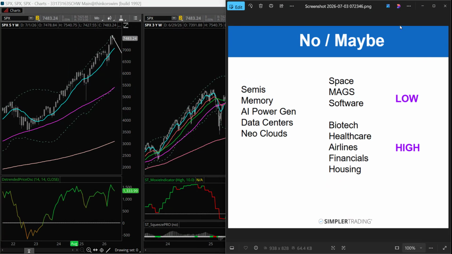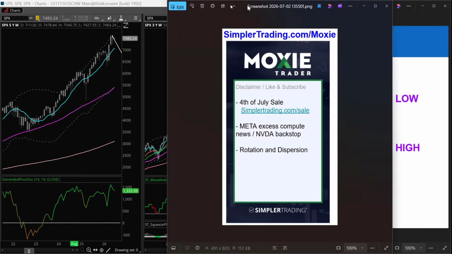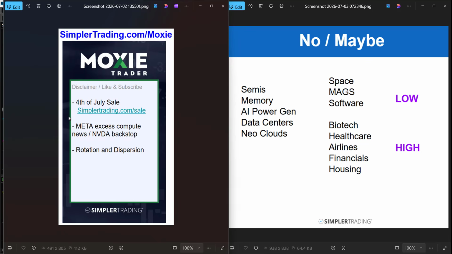Okay, so this is what I'm looking at, and this mostly stems from over here where the Meta news and the NVIDIA news came out. The Meta situation where they were talking about how they're going to get into the cloud business for AI compute, and they are going to sell excess compute. That was the first thing that got the market a little bit shaky. They're like, excess compute, huh? I thought we were all needing as much compute as we could possibly get.